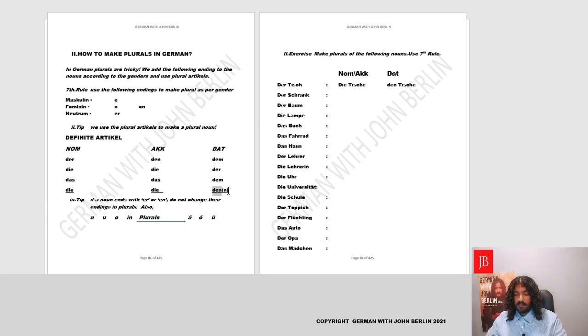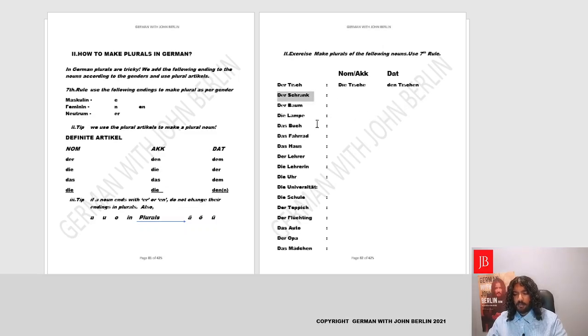Now this n is basically meant for the noun, so it'll be added to the noun in the end. Den Tischen. Fantastic. So in this manner, the plural dative articles and nouns are easily identifiable by just looking at the n in the end, that it's a dative plural. Okay. Now we'll move forward.